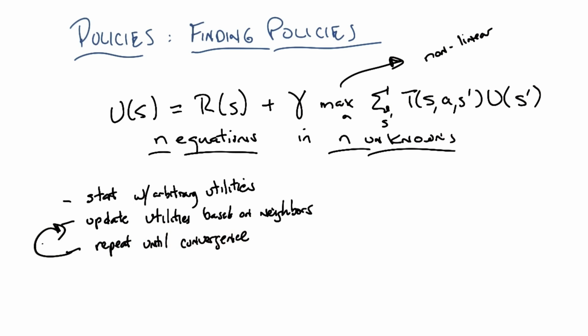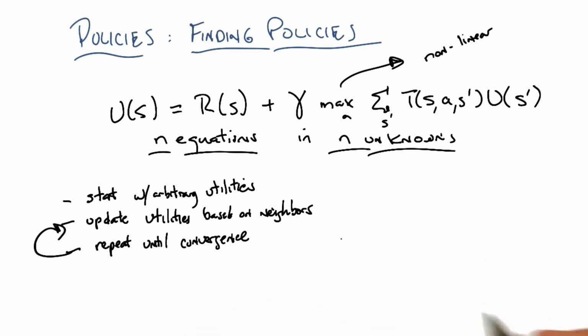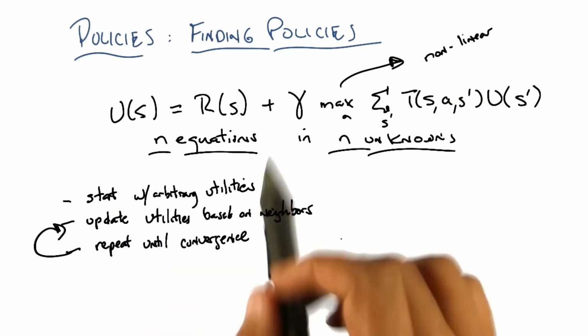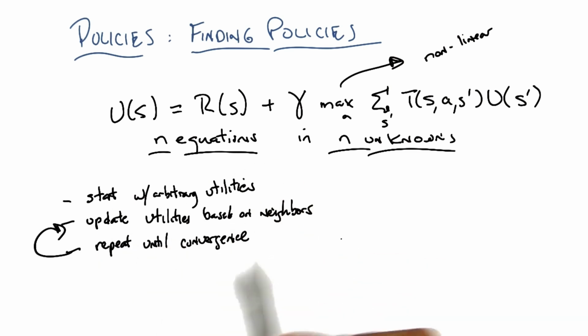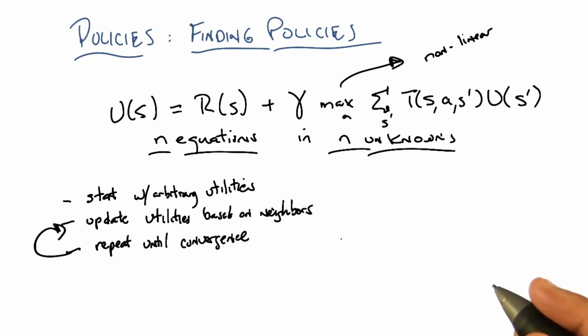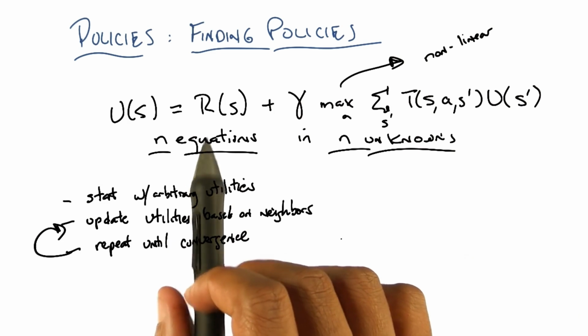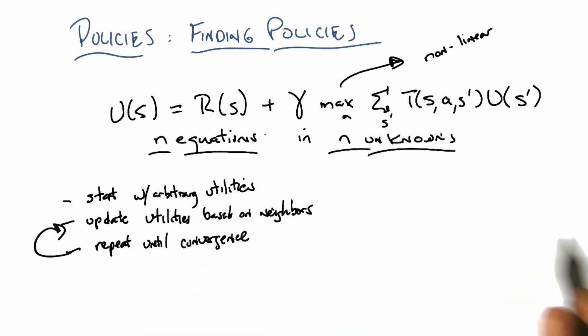All right, so what does that mean, based on neighbors? It means you're going to update the utility for a state based on all of the states that it can reach. So let me write down an equation that tells you how to update them, and then maybe it'll be clear. We're going to have a bunch of utilities, and since we're going to be looping through this, let's say every time we loop through, that's time t. We know what the equation for the utilities is; it's just the equation that's written up here.